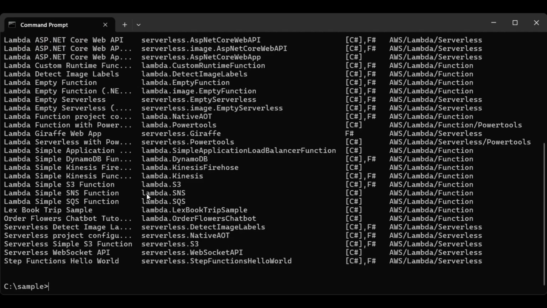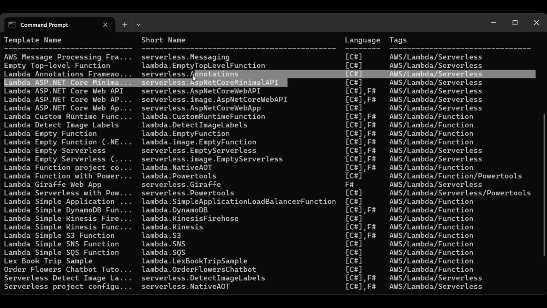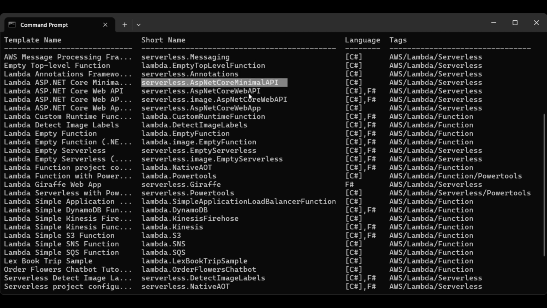Now, which one to use? That requires a bit of research and then experimenting. But through my experimentation, I found that the serverless ASP.NET Core Web API was actually the best template for me. Now, other people may choose the minimal one, which is the minimal APIs, but I actually don't believe in minimal APIs. I believe that having that structure actually helps you in the long run. And because I don't want to build it myself, I want to work it.